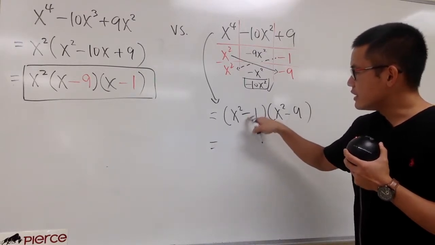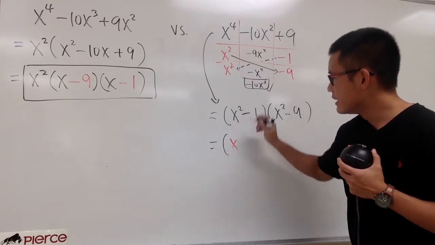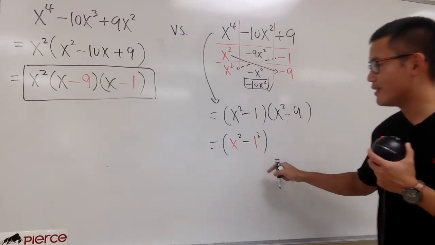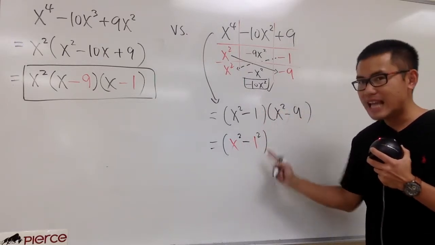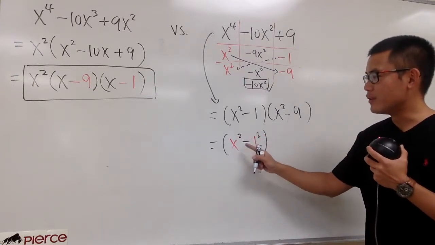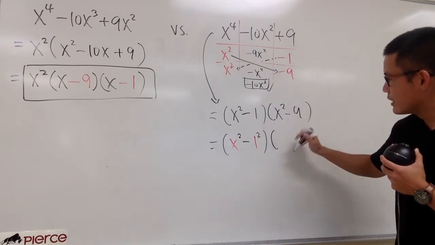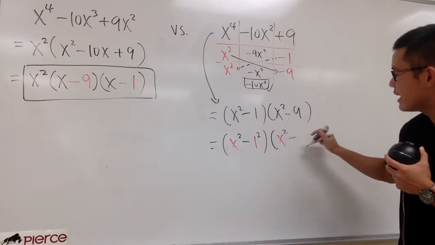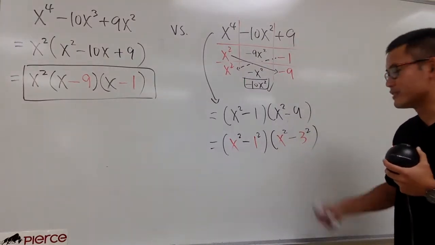You see, this is the difference of two squares, because you can look at this as x squared minus 1 squared. 1 is the same as 1 squared. And the reason I have to put this down like this is because I can use the formula for the difference of two squares, right? Likewise, for the second one, I can look at this as x squared, and for the minus 9, we look at that as minus 3 squared. 3 squared is 9, so just like that.